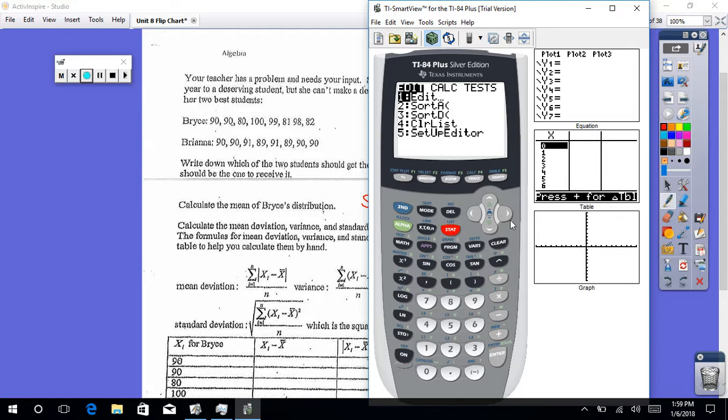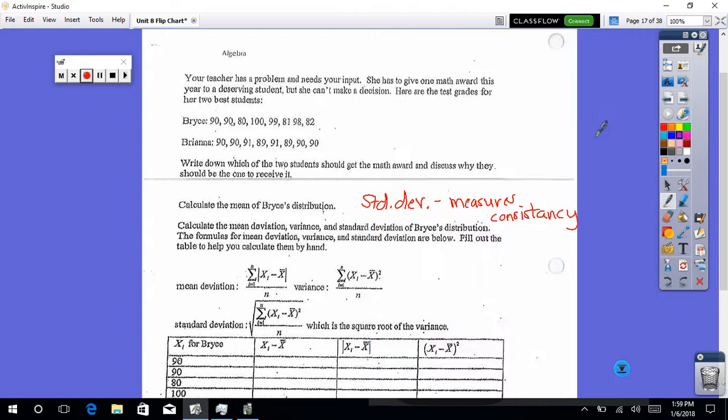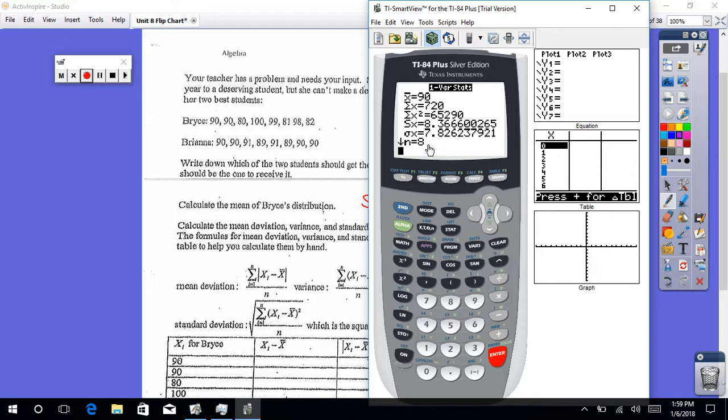Just like before, stat over to calculate, we're still in one variable. When all of our data pops up, this cute little circle with an X, that looks kind of like Donald Trump hair, to be honest, this is your standard deviation right here. So let's write that down. In the calculator, you're looking for this little guy right here, the cute little circle with an X, and that is your standard deviation.